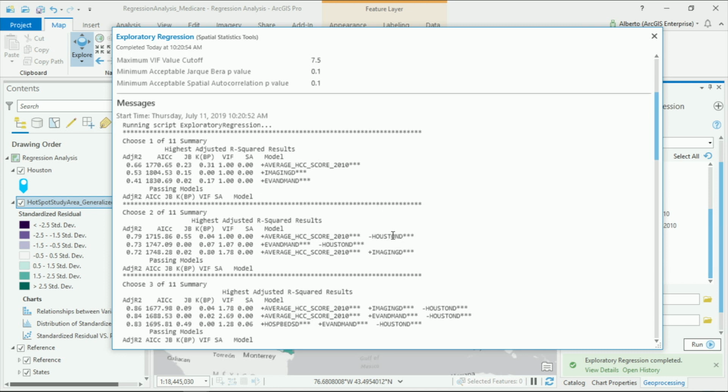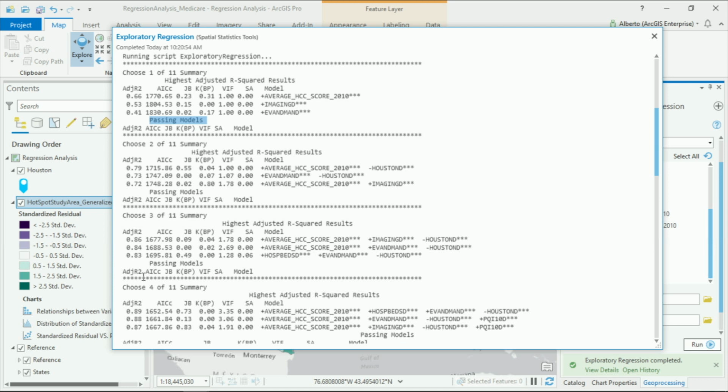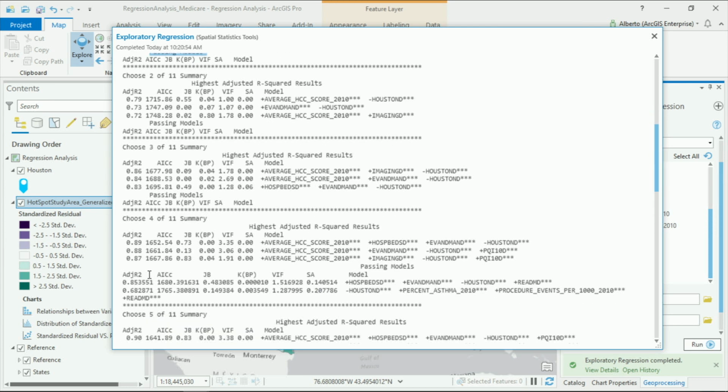Then we find a model that has the distance to Houston, the average AIC score, and so on, but no passing models yet. So there's actually just a summary of R-squared results, and then there's a passing model section. You'll notice that just by choosing 1 at a time, 2 at a time, 3 at a time even, we haven't found passing models, even though the R-squares are getting a bit higher. So it's doing all of those checks for you. It's really, really helpful if you're starting to learn how to make progress towards a good model.